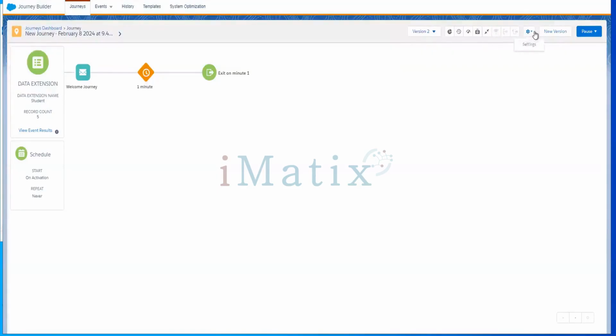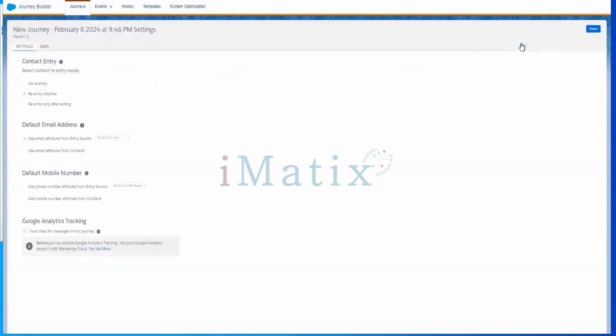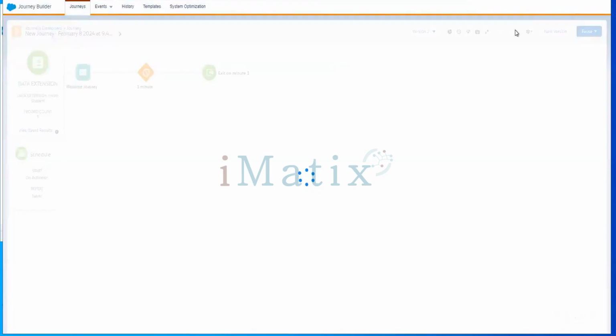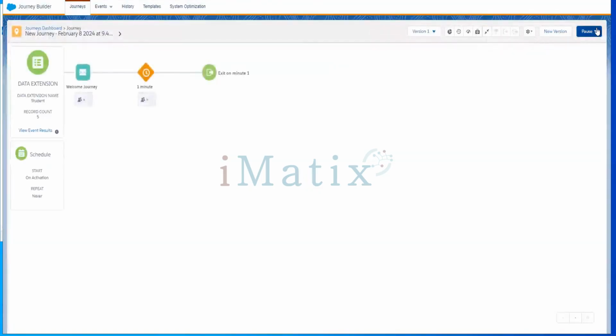Go to the journey settings and click on it, then check it here. Version 1 is in finishing state, version 2 is in running state. You can even stop this version.